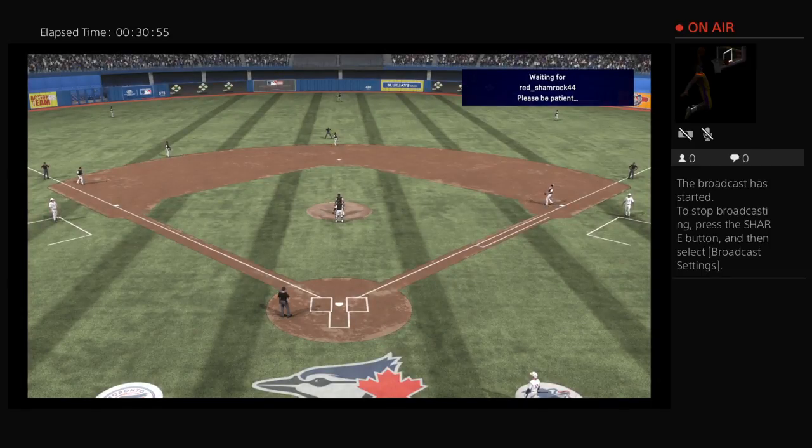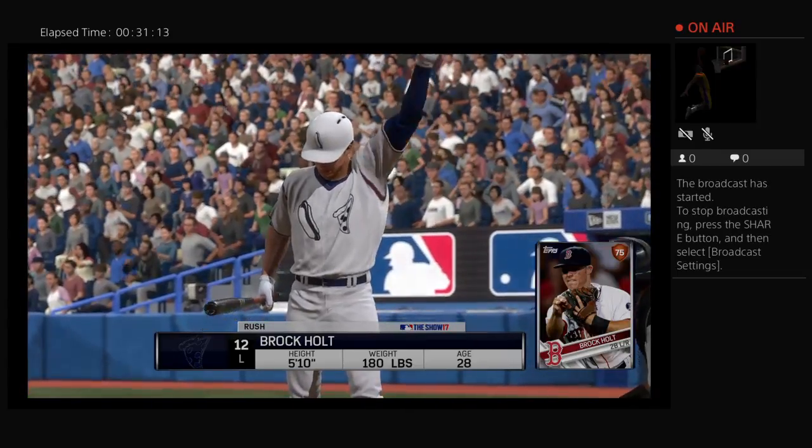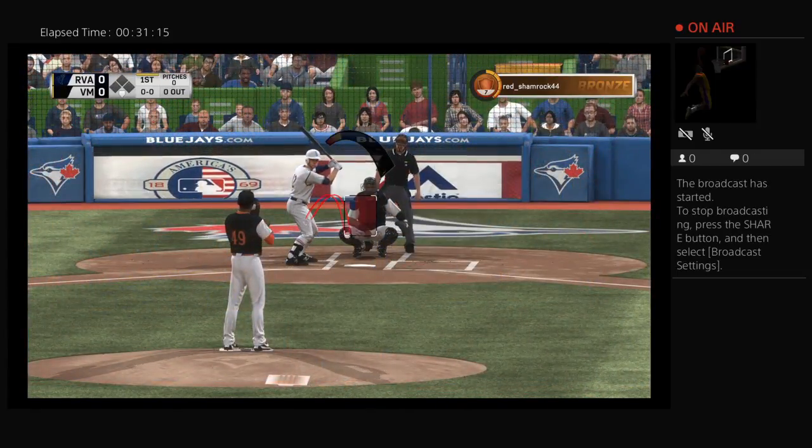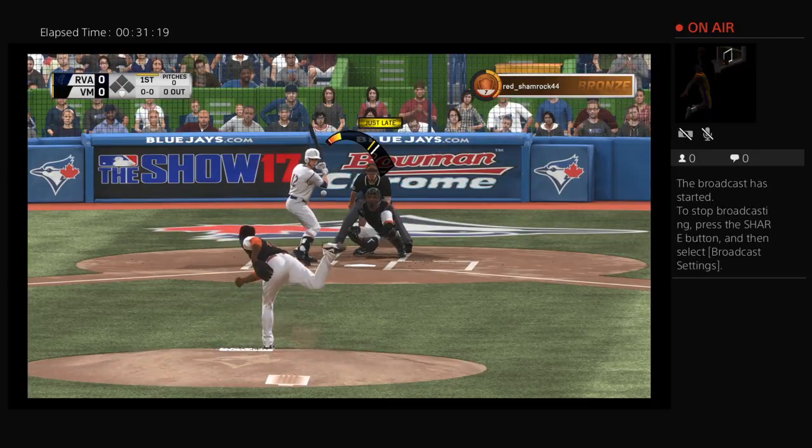We are inside and under the roof tonight here at Rogers Centre in Toronto, Ontario. It'll be a Diamond Dynasty spring training contest between the Rush and the Machine. It's baseball, it's the show, and it comes your way next. Here's Brock Holt now. He'll get us started in this one under the lights. Leading off for the Rush, second baseman, Brock Holt.